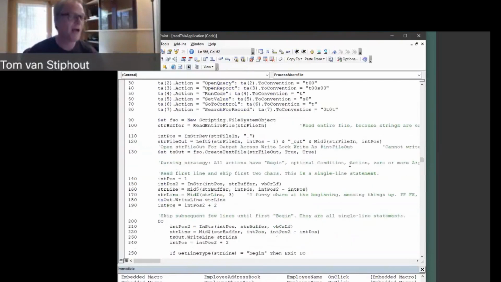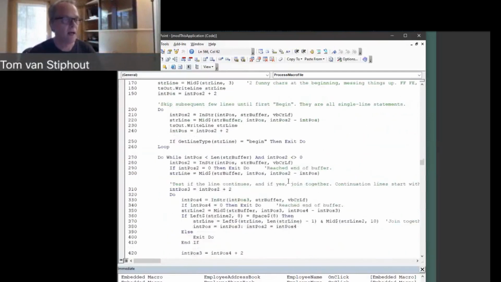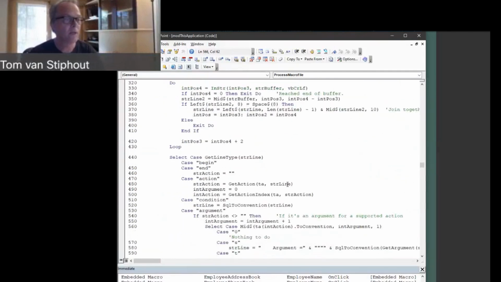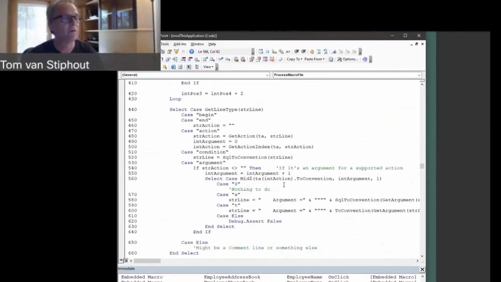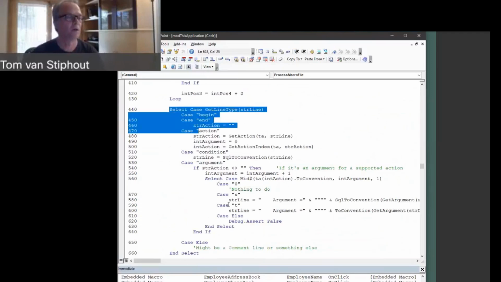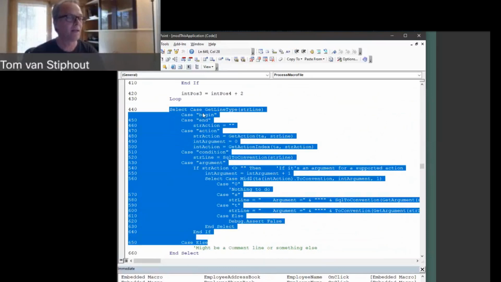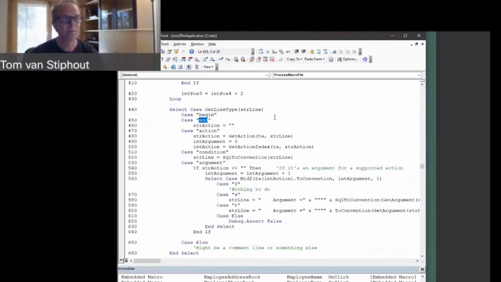So once we have that, we can then cycle over the content of that somewhat complex document, and at some point in time we get to the meat of it. Yes, here. So we recognize that we had that begin statement and that end part of the block and the action part of the block, and so for each of these we're going to do certain things, either getting some information or in some cases then also calling those conversion functions again to take out spaces.